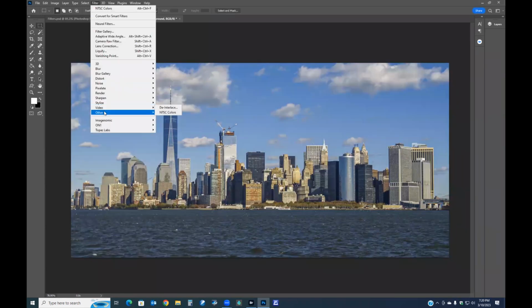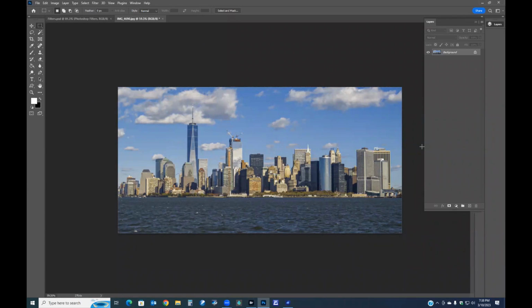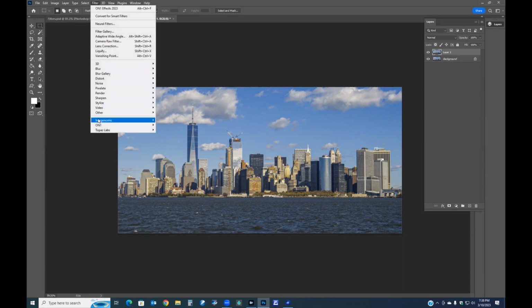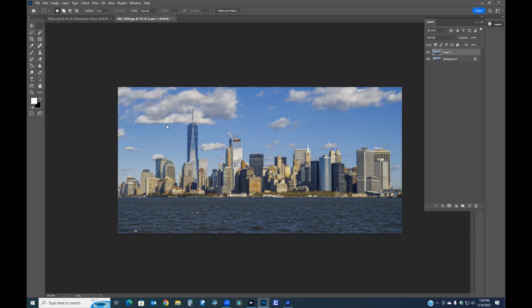And I think that pretty much wraps up all the filters that I use on a regular basis that are in this particular filters catalog. So I'm going to explore some plugins that you can buy, and specifically ON1. What I'm going to do first is do a quick Control J to make a copy of this normal background layer. Now go up to Filter, and I'm going to go to this ON1, and I'm choosing the effects.